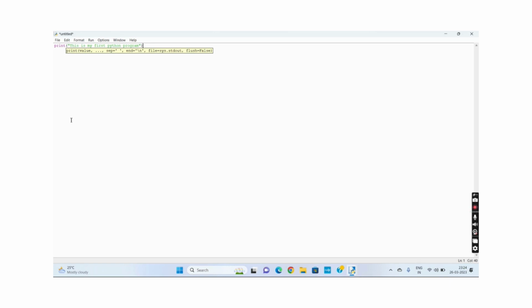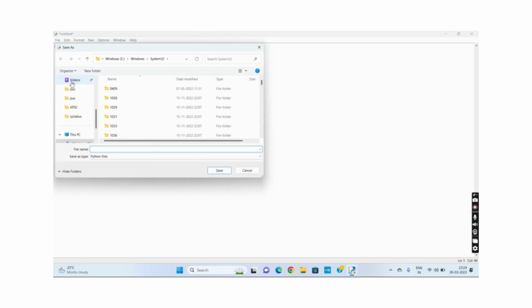For saving your program, click on the file menu, then click on the save option. You can save this program anywhere in your system, or you can click on the desktop. Here I used the name sample program.